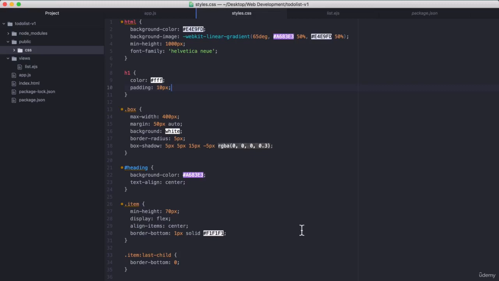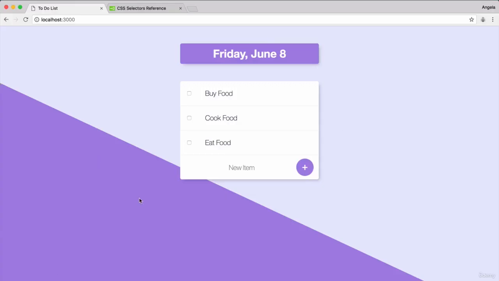So now that we've implemented our styles into our HTML, I just want to quickly walk you through the CSS and address anything that you might not have seen before. The first thing is this WebKit linear gradient. This is a very simple way of creating a gradient, where you specify the degree of your gradient and add the percentage of your different colors. So mine is going to be 50% this purple color and 50% this light whitish color, and it's going to create a linear gradient at 45 degrees. And that is where this background comes from.